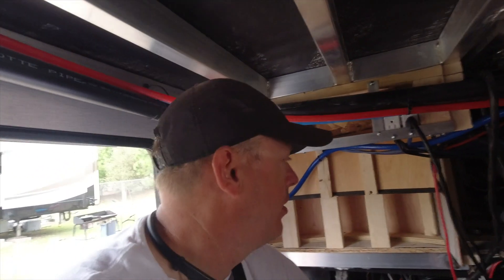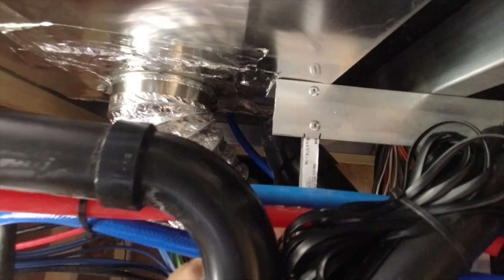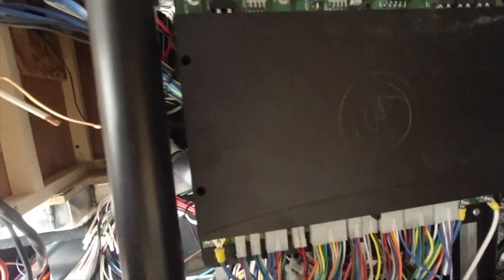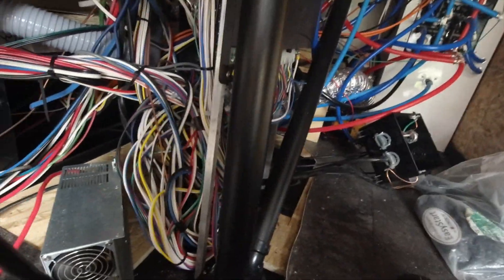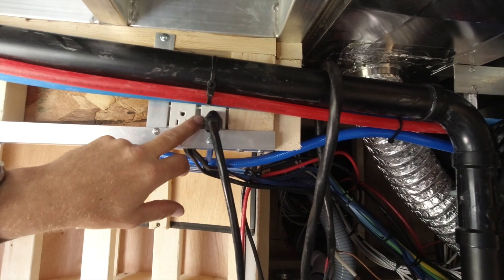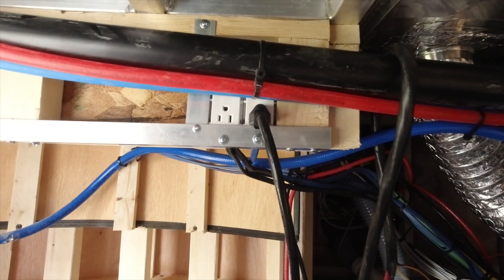The camera had died and I didn't realize it, but I got a few things done. Right here I placed this and riveted some vertical members to it, then riveted the control board to it. I spanned this gap - figured it'd be the best use of the space. That opens me up to go along there with all the batteries. I've got to get some wiring out of the way, but for the most part it's good to go. I took the extra plugs from the vacuum and the converter and put them up here - I'll box them out with carpet so you can have plugs in here.